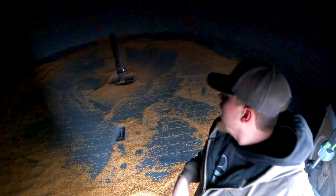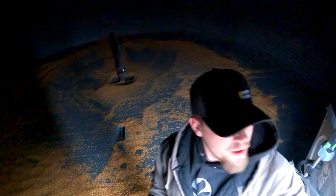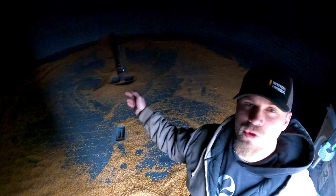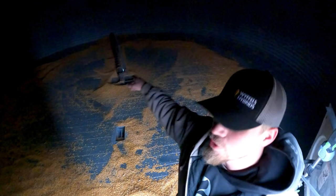Okay, you know, this isn't a very big bin. It's only a 30 footer, I think. I think this would really shine in our 55,000 bushel bin over there, where you only gotta sweep away like 3 or 4 foot from the walls and then just walk in there and run that tool. It'd be fantastic. But I've cleaned around the edges now. I'm just gonna run this sweep a little bit, get it away from that spot on the wall, go clean that edge, and then we're gonna let the tool do the rest of it.